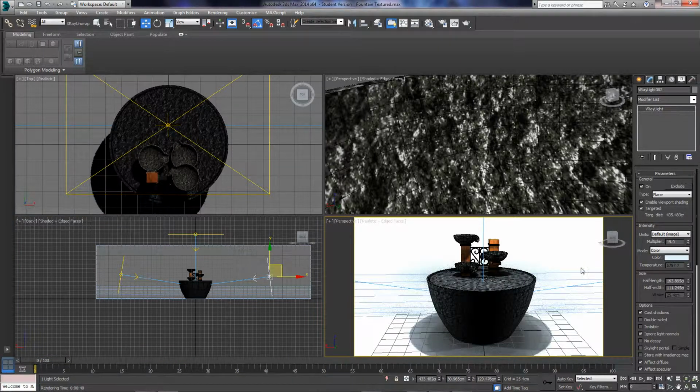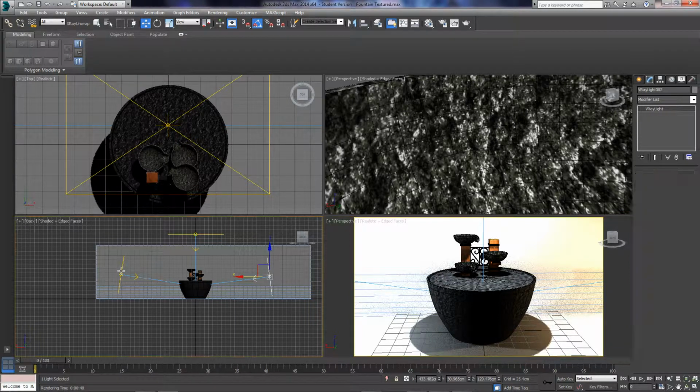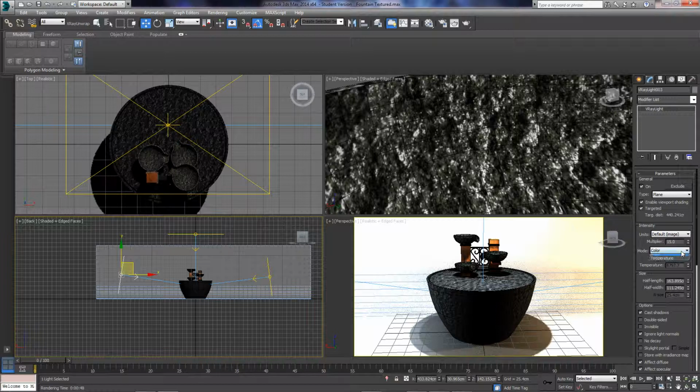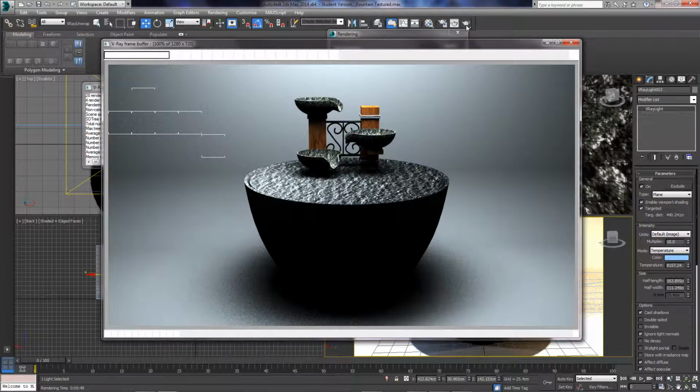Let's just see. So let's do 10, and I'm just going to change the color. Actually, I'll use temperature and then just have an orange color, and then on the other side change the temperature to have a bluish color, change that down, and now render to see what we have.